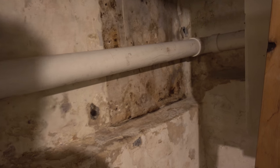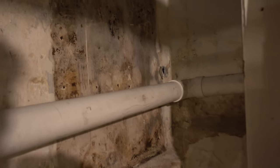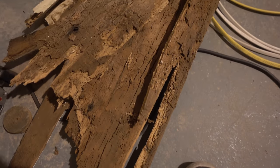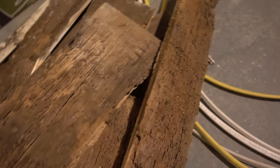As it turns out, there's actually nothing behind here. I had seen in the commentary someone suggesting it could have been an opening for a coal chute. No, it's just a wall. So it may actually have been what I originally thought, which was a place where an electrical panel was mounted. But either way, the wood was in really terrible shape. I don't know if you can see the damage or not, but based on these little tiny holes, it looks like this was either termite or ants or some other kind of insect damage, which would explain why it was crumbling into dust.